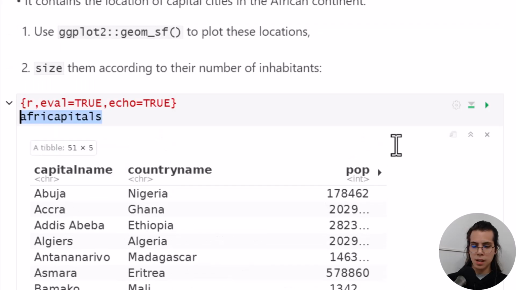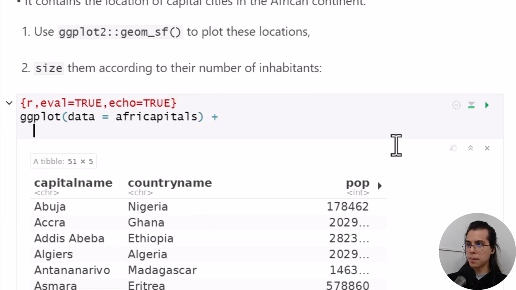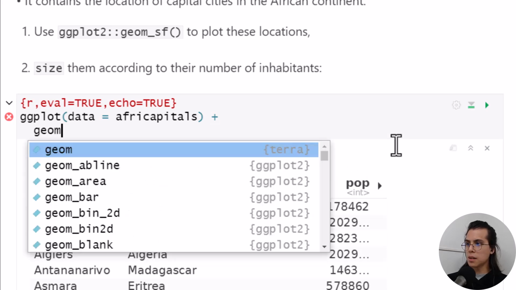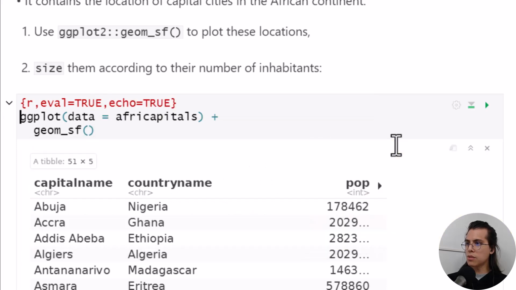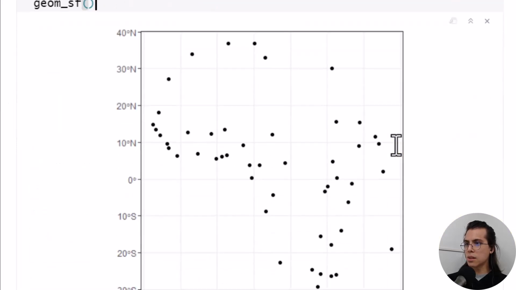So let's create our first dot map and pass the Africa capitals as the data argument of ggplot, and use the geom_sf function first to plot only the locations. Okay, we know that this plot will work.